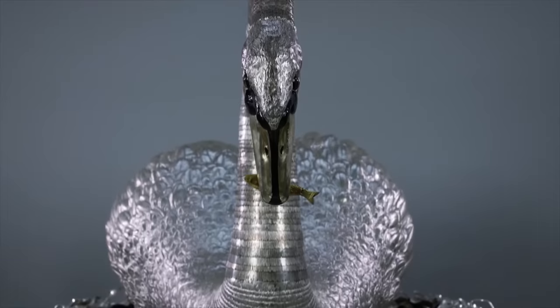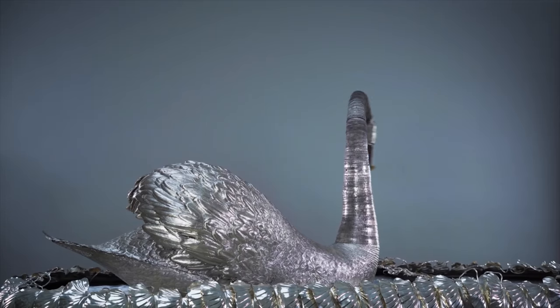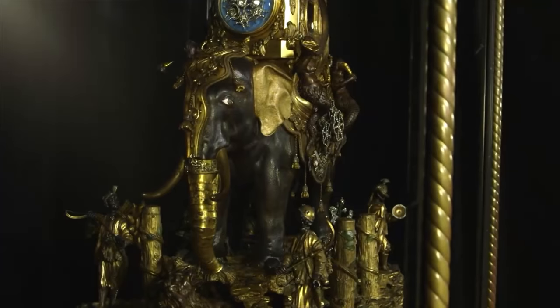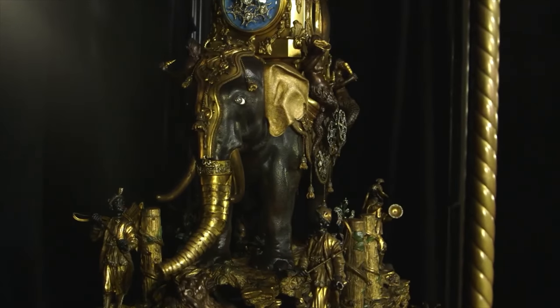That's why automatons were really popular among wealthy society in the late 18th century. A high quality automaton was a display of superior craftsmanship, mechanical knowledge, and it was great at parties. The most lavish automatons were often decked out with jewels, made of gold and silver and other precious metals. Today, we're going to look at some of the most impressive ones, but first, how about a little history lesson?